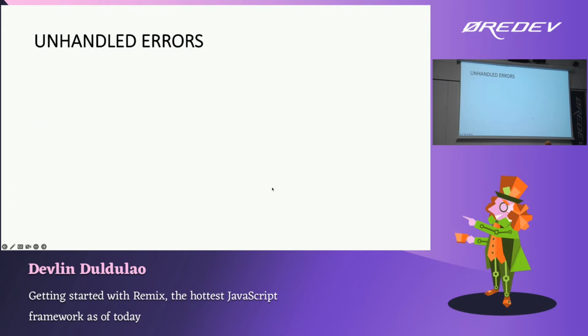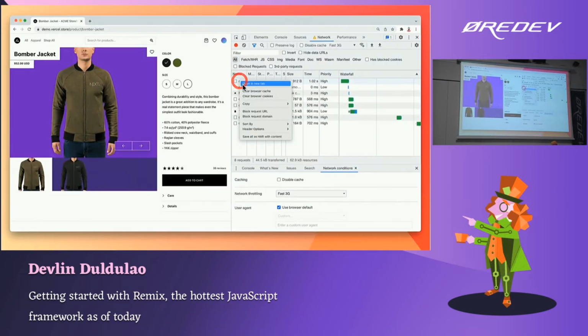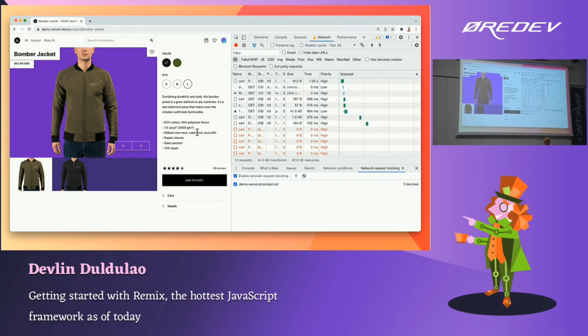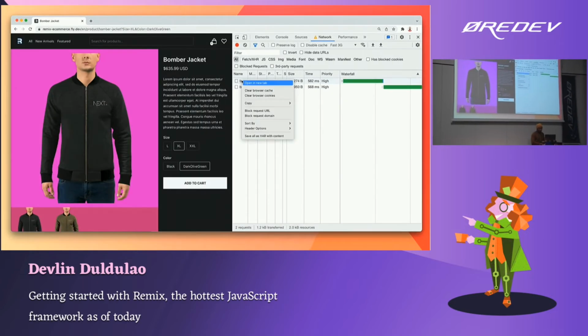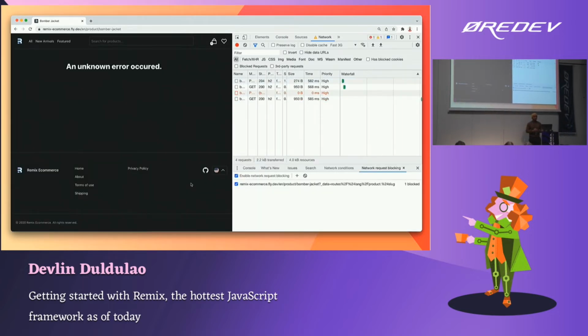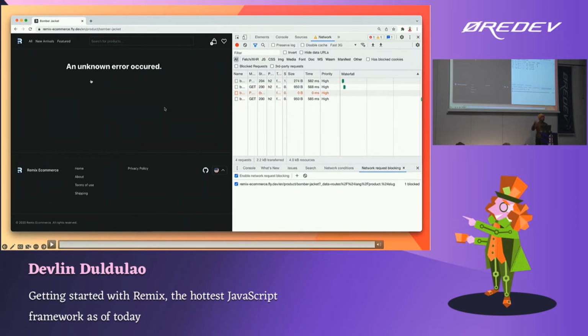Unhandled errors. So let's see unhandled errors between Next.js and Remix. So Next.js, unhandled errors. Click, click, click, click, click. So that's Next.js. Nothing happens. And this is the default user experience, right? What about in Remix? Remix handles every error around data and rendering in your app, even errors on the server. So that's also a default behavior of Remix. You have the error boundary that I was talking about earlier.